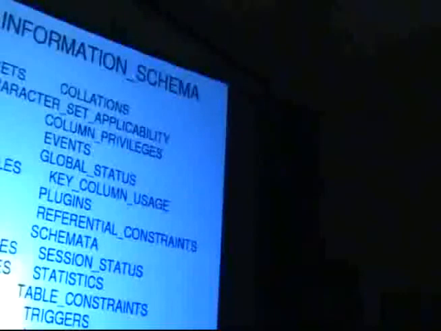So let's move on to the information schema in the last hour or so that we have. There are a lot of tables in the information schema. This is actually all of them, about 27 or something. But they represent a huge amount of information. A bunch of them are like character sets and engines. They're actually the metadata about MySQL itself.